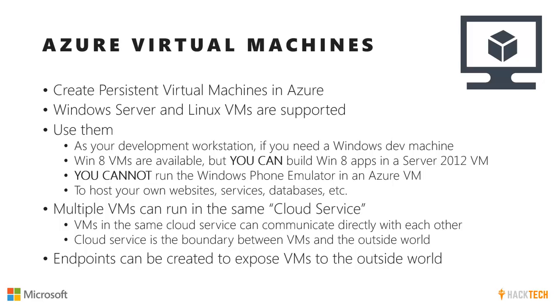You could use these virtual machines as your actual development workstation. So if you're coming in on a Mac or a Linux box and you want to do Windows 8.1 dev, rather than installing Windows 8.1 physically on your own laptop, you could go and install a Windows Server 2012 VM up in Azure, and actually Windows Server 2012 R2 for Windows 8.1 development. And you can do Windows 8.1 dev in Server 2012 R2.